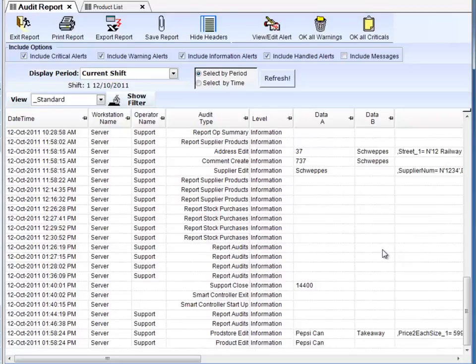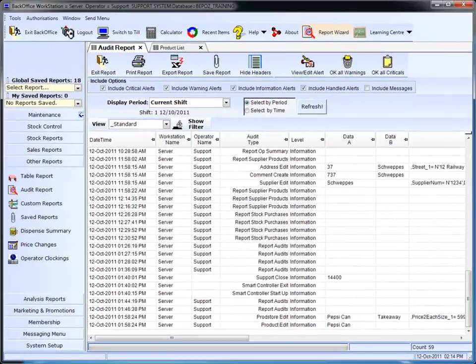This makes it very easy to go back and see if someone has changed something that you didn't want them to change. However, it is not just enough for the system to record these audit logs. The system can also alert you automatically when one of these audits have been generated. This is the subject of another video in the series called Setting Up Alerts. Just briefly, you can configure the system so that once a particular audit has been generated, it can alert you either using a critical alert or a warning alert.